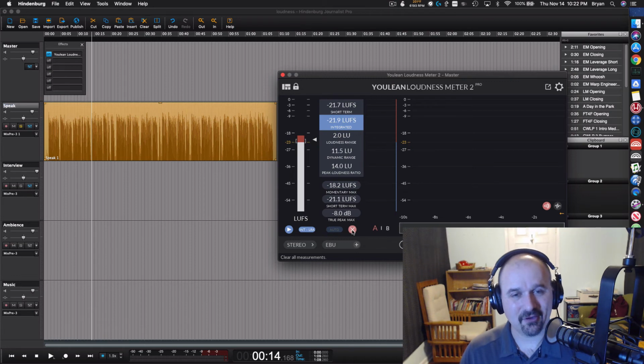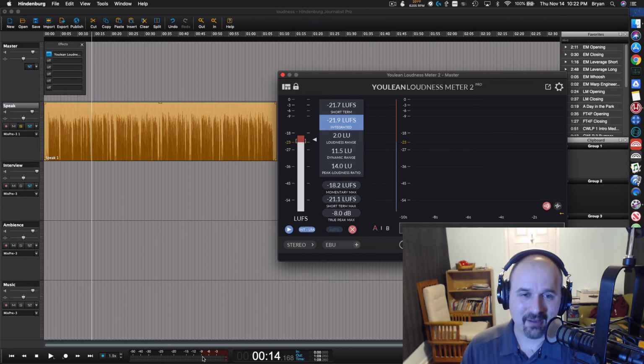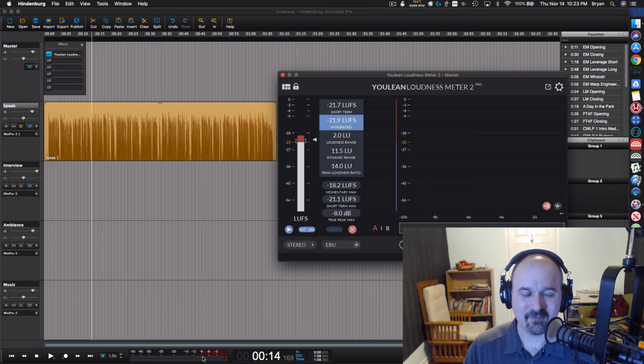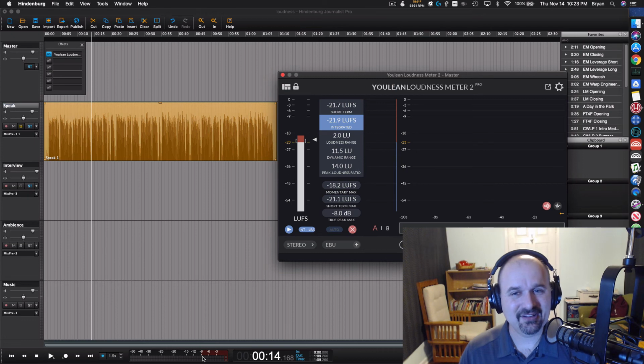Now you might be thinking, okay, well, why a loudness meter? Why can't I just watch the peaks on the meter here? Well, the problem is that's not measuring loudness. That's measuring basically voltage or wavelength. But the way we perceive sound isn't the same as the way the voltage in an old analog mixer would have worked. And so you need to use something that's going to measure the perceived loudness, and you're just going to compare the two against each other and get them as close as you can.